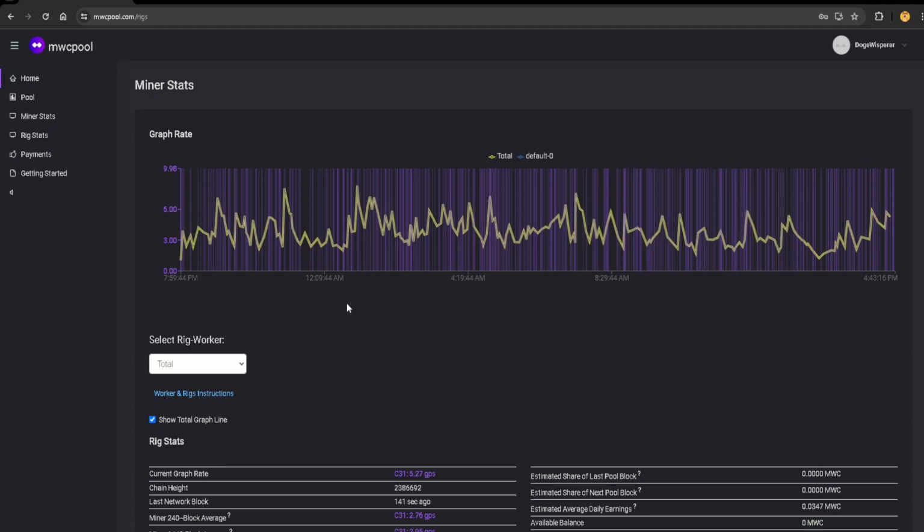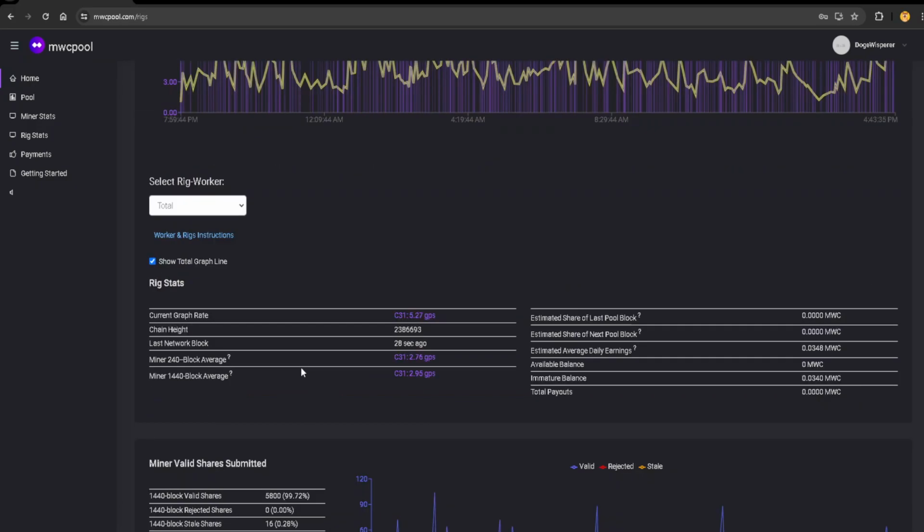And what will happen is after the 4th block, you won't see these lines yet, the little yellow line that you see here. What you'll see is these little purple lines. See these little purple lines? You'll probably see one over here, and then one over here, and then one over here. Once you see the purple lines, you know you're mining. Now you just let it run, and after a few hours, you'll suddenly start seeing these other lines come in, and it'll show you all the blocks and everything that you're doing.